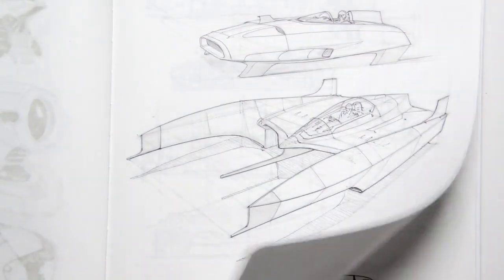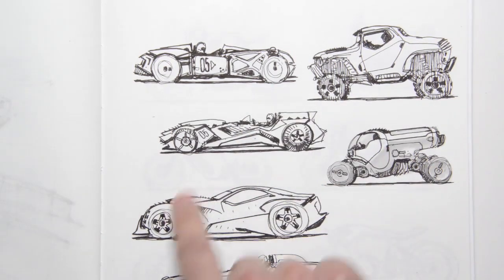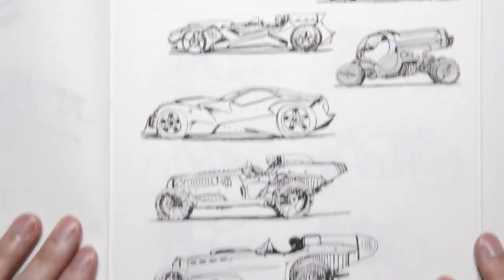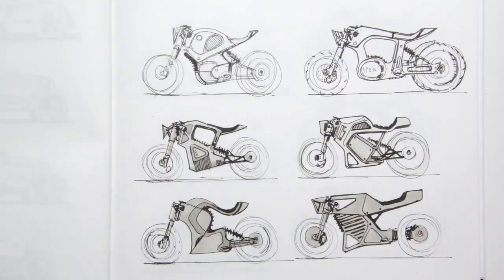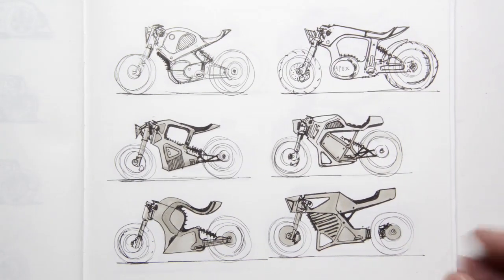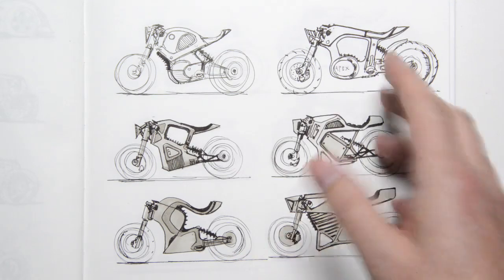A couple of little speed forms — nothing very interesting. Again, marker and ballpoint. Some loose Sharpie pen or razor point straight pen sketches — those would be on the sofa in a chair, just relaxed drawing in the evening. Then I get into the motorcycle thing, which is what I did a lot of last Inktober and which I'm going to revisit again. Last year I did mechs, some cars, other vehicles, sci-fi trucks, and motorcycles.